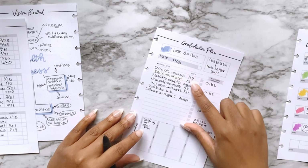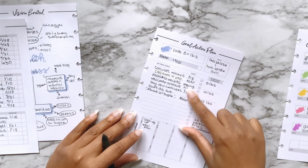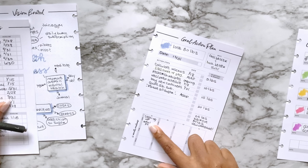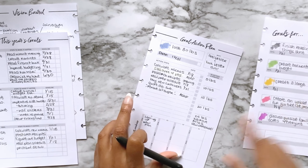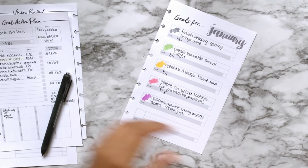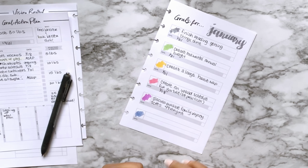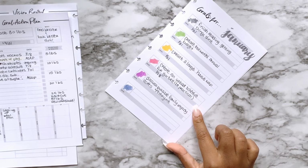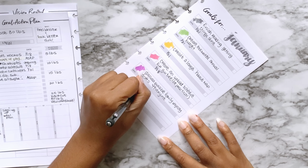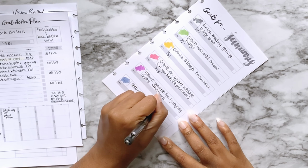As I keep going throughout, I'll probably end up adding more things to this goal action plan. But right now, it seems like almost all of these are really focused on the diet portion and setting up a meal plan. So that's what January's focus is going to be. That brings me to this guy, my goals for January page. Down here, I have some previous goals for other things that I would like to do this month, just making them into bite-sized pieces, something that's not too crazy, and setting up a meal plan that fits within the budget.